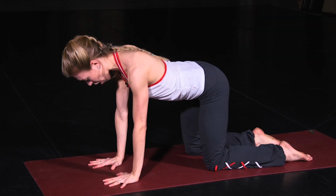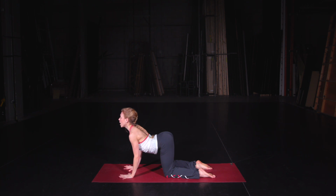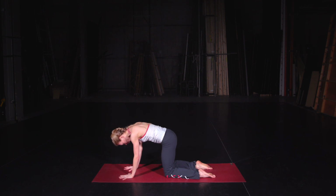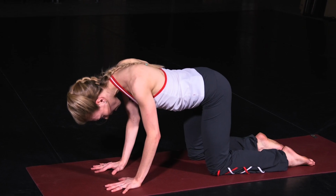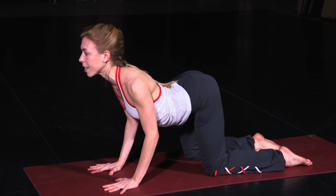Long spine, long neck. Inhaling, let's do some cat-cow, bringing the chest through your shoulders. Just only look to where your neck allows. And exhale, find the curve. Push the floor away from your hands, your shins and top of your feet. Inhale, bring the heart through your shoulders. Let that heart melt through shoulders away from the ears.